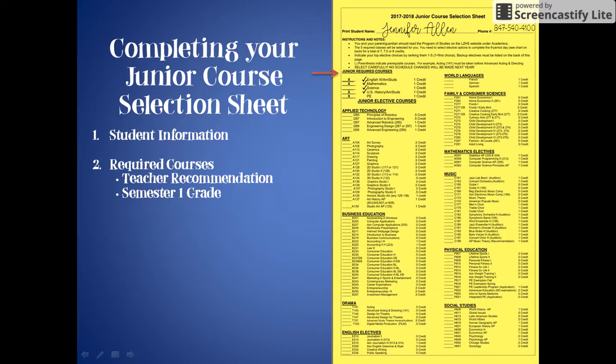You will notice next to Science that there is not an X. This is because you only need 2 years of science to graduate from Lake Zurich High School. However, your counselor will strongly urge you to take at least 3 to 4 years of science.